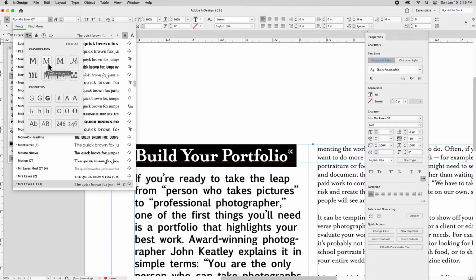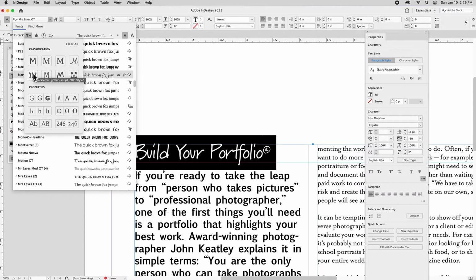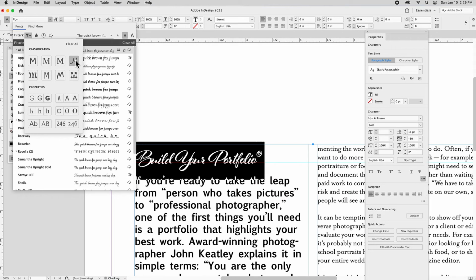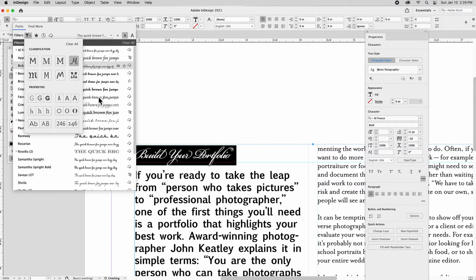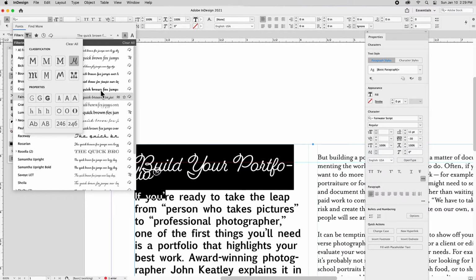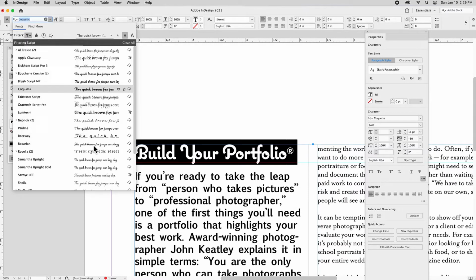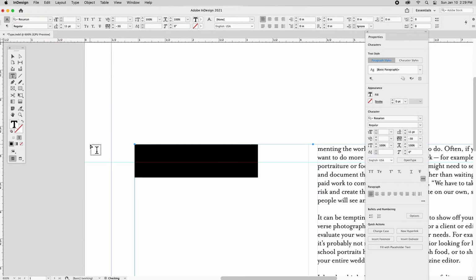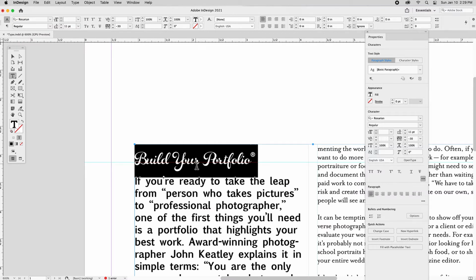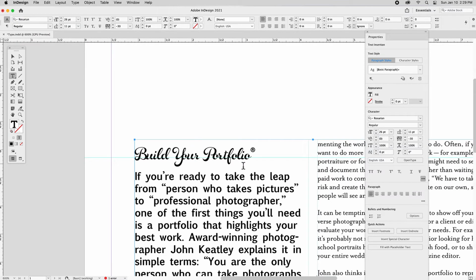So if you were looking for a classic serif or a sans serif or some type of handwritten or some type of decorative, maybe it's a little bit Gothic, maybe you want something a little bit more script, you can click on a very specific classification, and then all of the copy that you get here is going to be based on what you filtered your classification by. And again, these are all through the Adobe website, the Adobe fonts. So these are available in all of your Adobe applications, which makes it really nice to be able to use. Okay, so there's our typefaces.